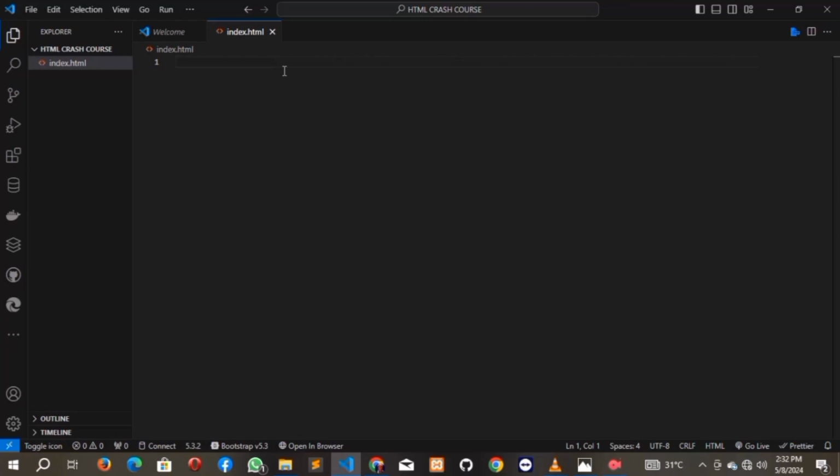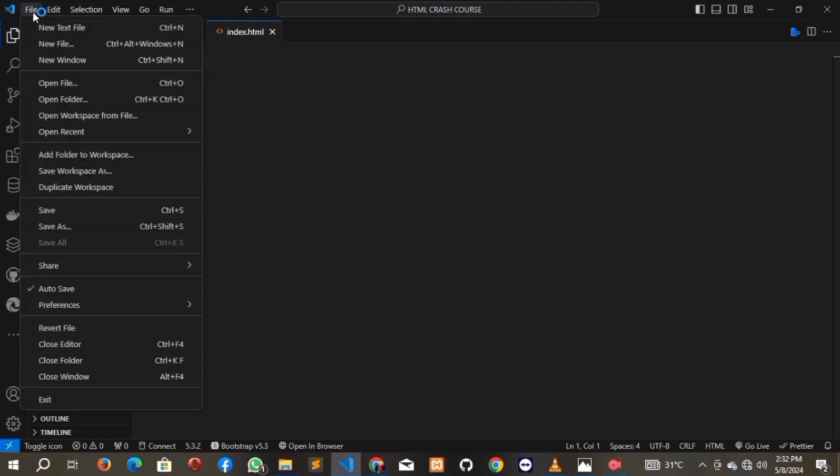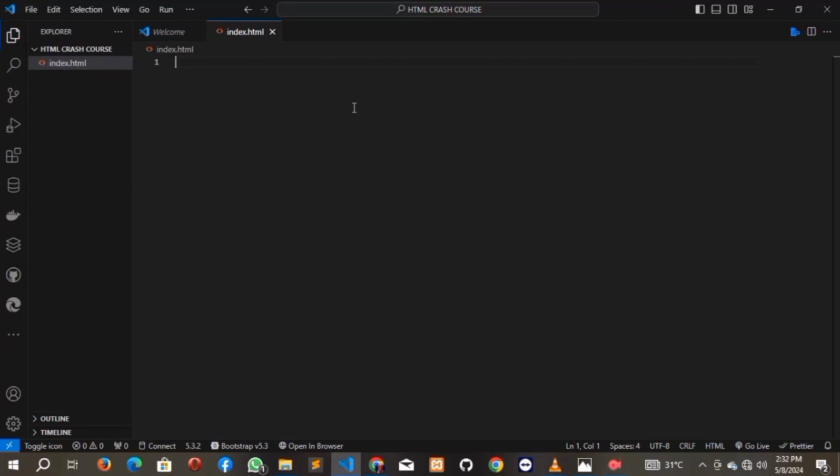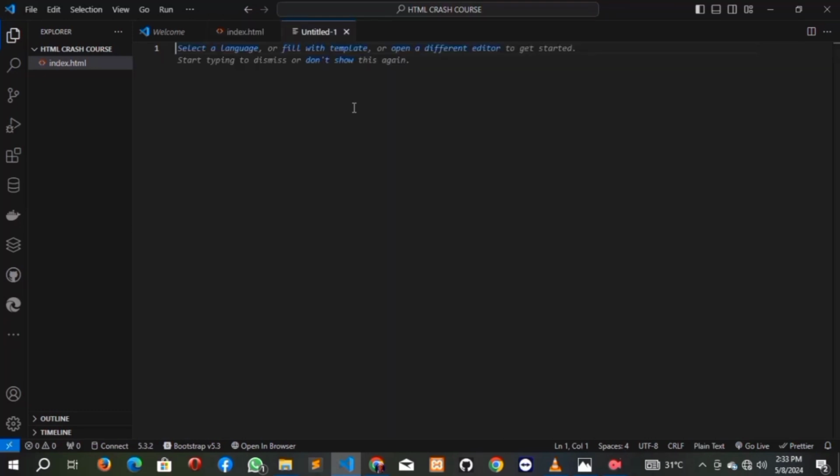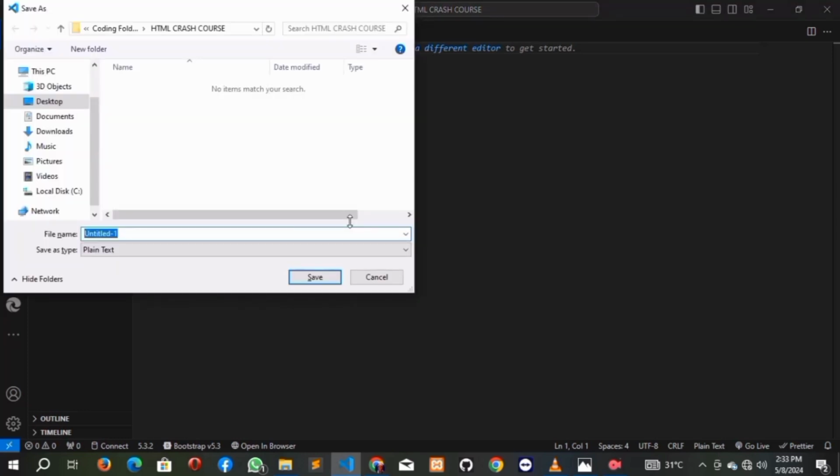There is another way of creating a new file, which is going to File and creating a new file, or you press Ctrl N, then Ctrl S, then you have the pop-up, then you input the name of the file. Let me just show you. Ctrl N is to create a new file, Ctrl S is to save. Then we have this option, and you can see we're already in our crash course folder.